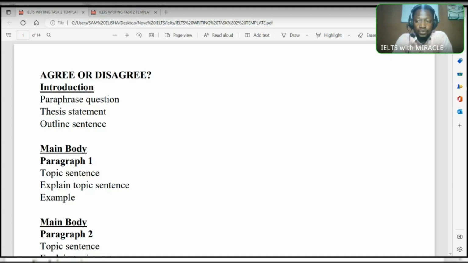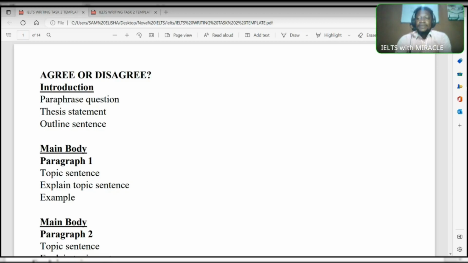Now, for task 2, let's look at the marking criteria. And I need you to listen because, like I said, not everything will be displayed. So listen, take notes if possible. Now, this marking criteria also applies to task 1. The marking criteria tells you what the examiners will be looking out for. So what would they be looking out for in the tests?